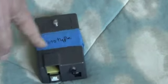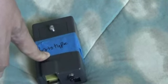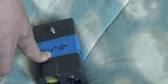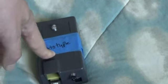But yeah, this is an important little box, and there's a lot going on here, and this is the thing that interfaces your wands to the computer system. Very important. In a minute here, I'll show you how it lights up when I shoot it with the sensor pack.